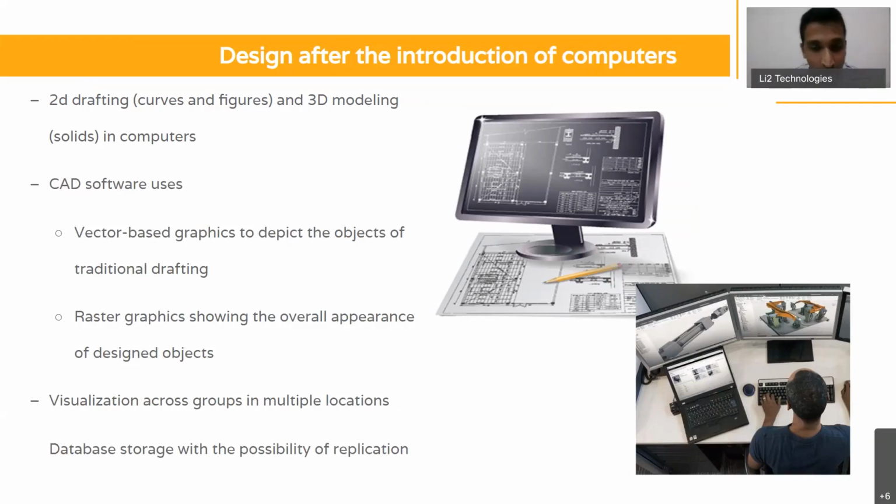Yes. So computers also provide a database for storage. You can replicate the drawings, but we have to be careful over here because quite often it's difficult to maintain version control unless you have a process to it. So this is where I think to some extent the previous way of doing things, which was on paper, had a better version control possibility. But yes, all said and done, computers have brought about a lot of change and a lot of advantages to the way we have been doing design in the past.